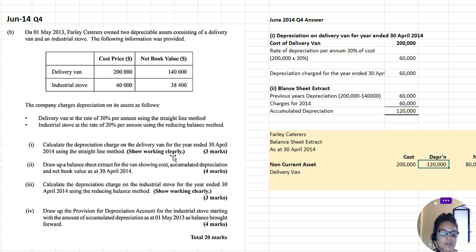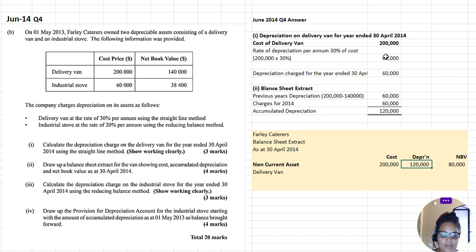Now, one of the things that the examiners state in one of the reports is that when they ask students to show the workings clearly, they do the working, but they don't show it in the working paper. So show your workings when you are giving the answer. Even if you fall short halfway, or you write down the correct thing but your calculation slips in the haste of trying to get things done quickly, for instance, if we minus 200 from 140 and you get 70,000, they will know that you know what you were doing. It's just a matter of a calculation problem, right? So you will get marks for it. So show your workings clearly, please.